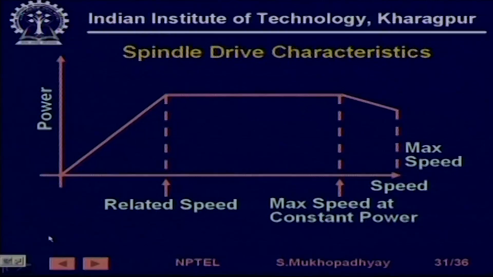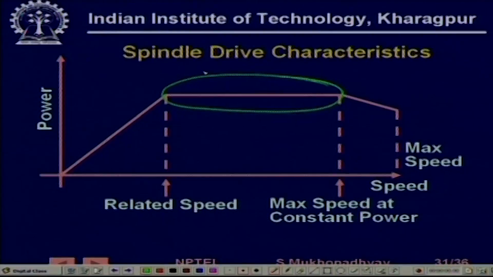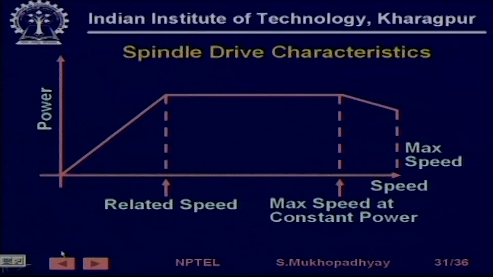So, the spindle drive characteristic is generally of this shape, where you have a large constant power region, and this gives the maximum speed. So, irrespective of the speed, a constant power is to be kept. We will see later, when we see the various drive characteristics, how in the motors we actually have these regions of constant torque and constant power. So, we will operate these drives accordingly in the various regions.